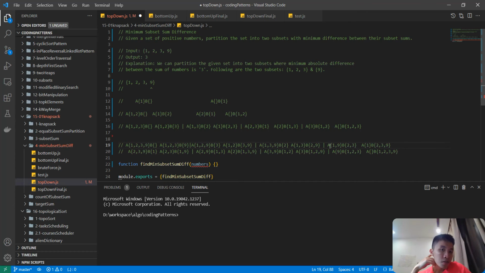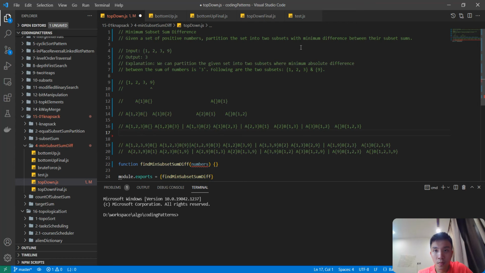Here are all the possibilities that we can have as we try to partition our input into two subsets.